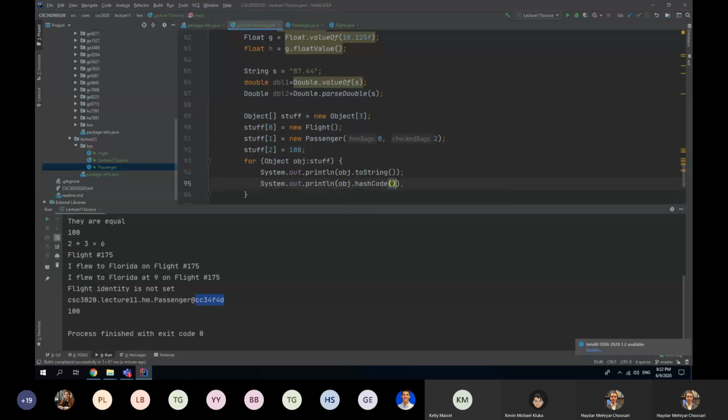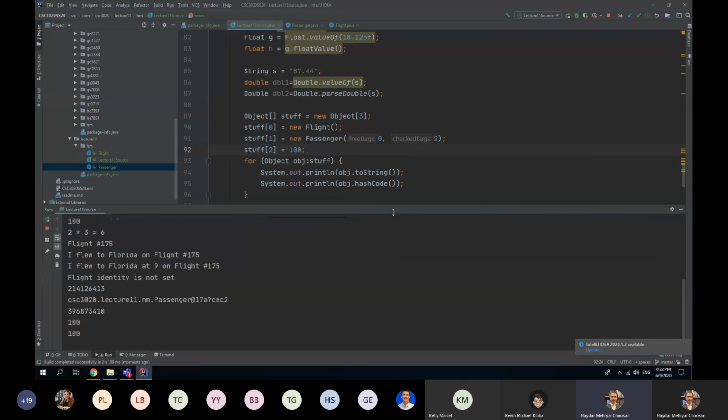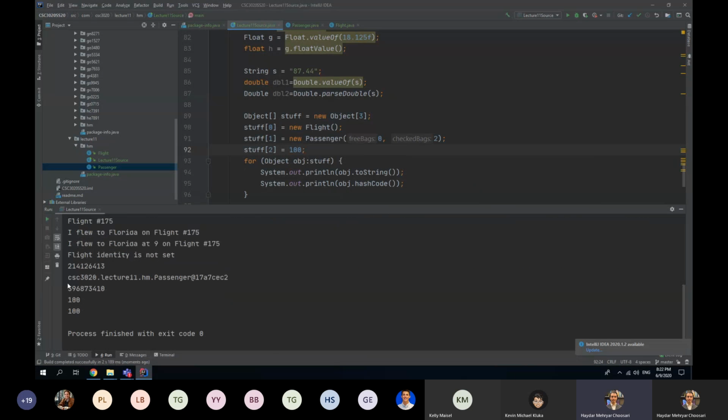Each object has a specific hash code, okay? This is the hash code of the flight class. This is the hash code of the passenger class.